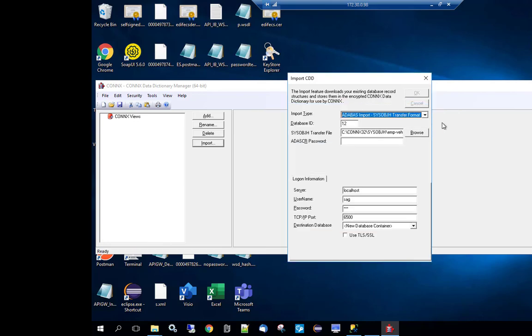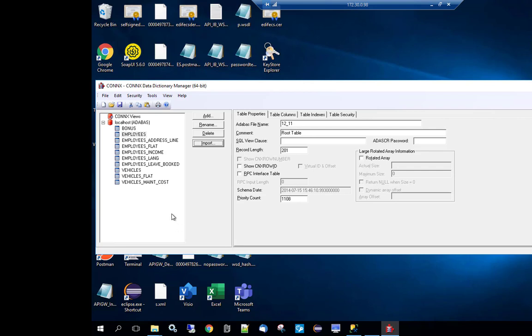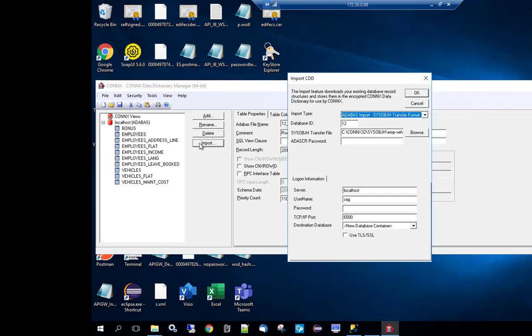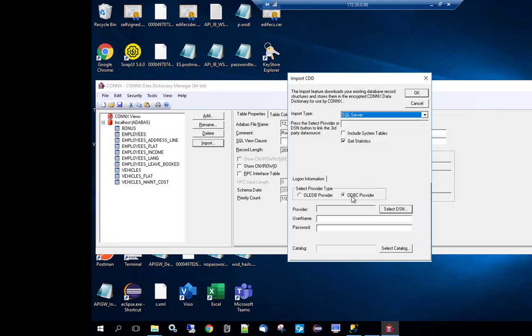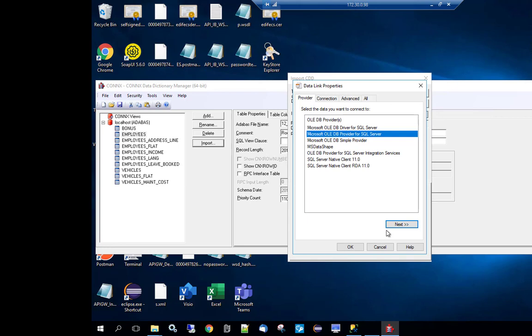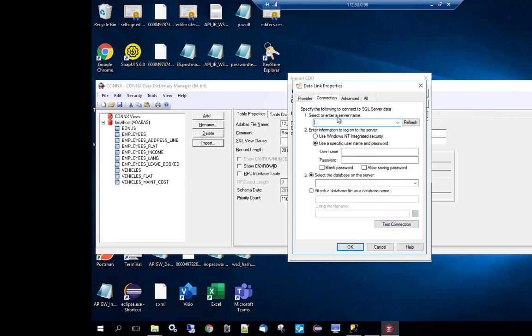So I have the first structure. Here's my source structure. So now I need to build who I'm connecting to. In this case, it's SQL Server. So I choose SQL Server. In the SQL Server, from this point, I will select an OLEDB provider, and I will go with the default. I need to put a name of the server that I'm working with, and the user ID and password of the authorized user.